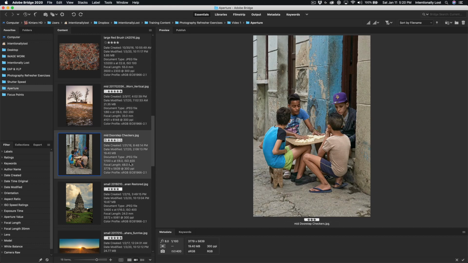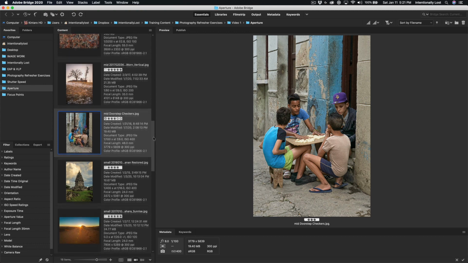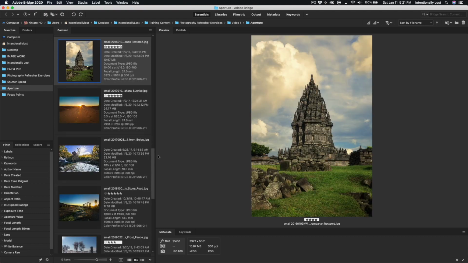In this situation, usually when I'm walking around and doing street photography, I raise my ISO a little bit to add a little bit more light to the scenes. I do that because I want to have a little bit faster shutter speed. So if I'm photographing something that's moving, or if I'm just pulling up my camera trying to take a quick shot, I know that I can always shoot those handheld without trying to set up my camera on a tripod. Hope that all made sense. If not, go back and watch the shutter speed portion of this video, and that'll give you a good idea of how to deal with those situations with your shutter speed.